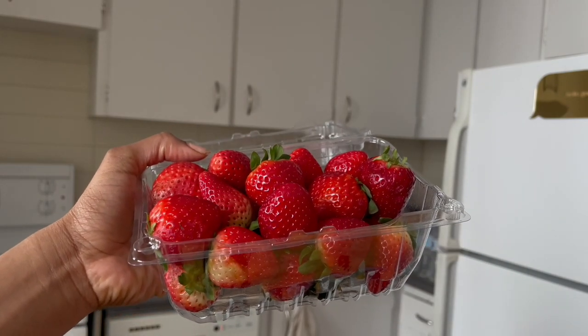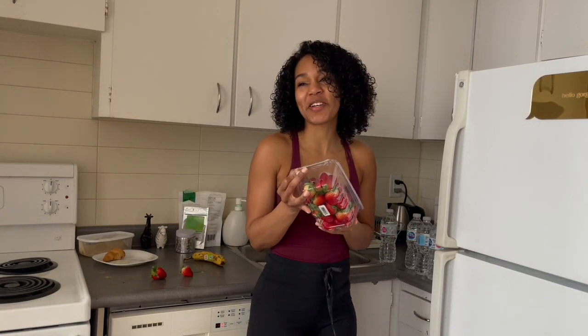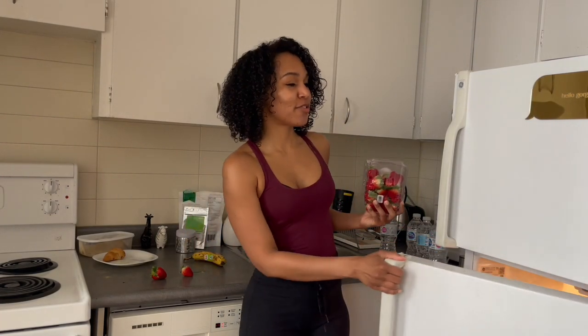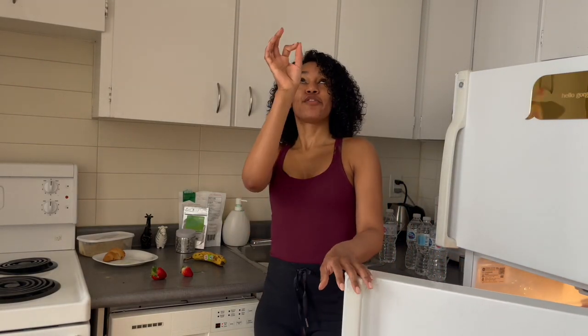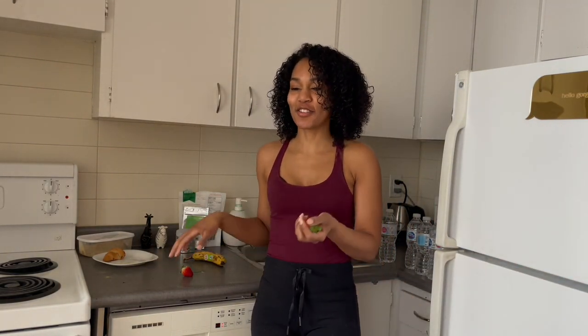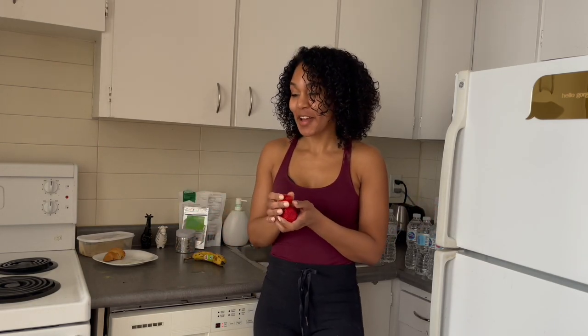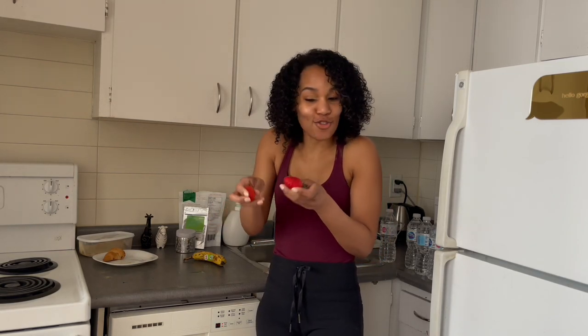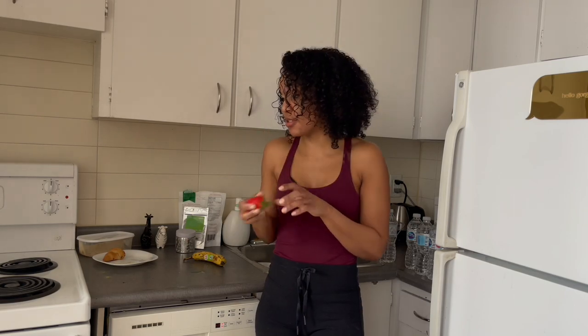In the GMO era, how do these look as good as a July strawberry? I remember when my stepdad would take my brother and I to the strawberry fields to pick — such a fun activity. We'd be out there picking the best strawberries and they look just like this. There should be no point in time where February strawberries look this good. So I don't know where they've been hiding these, but I'm happy.